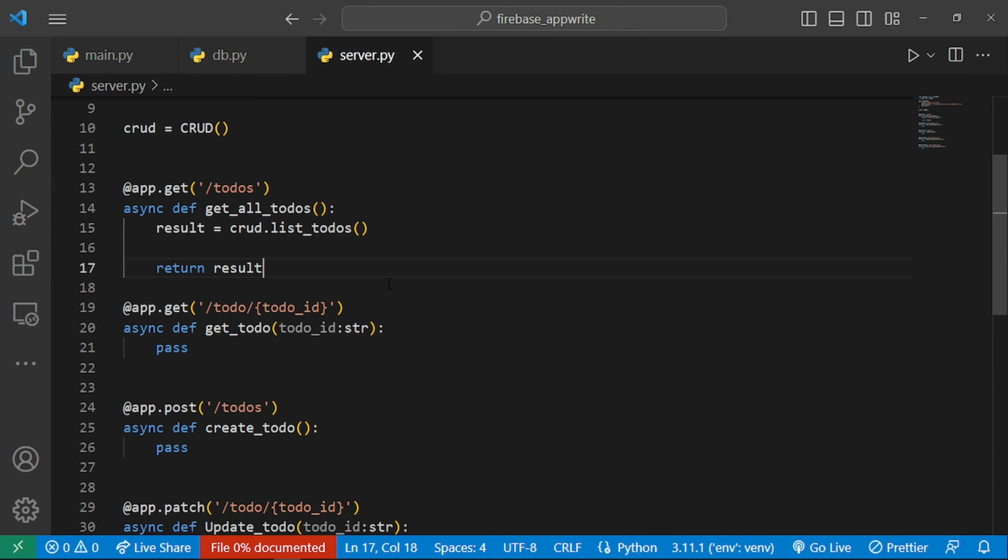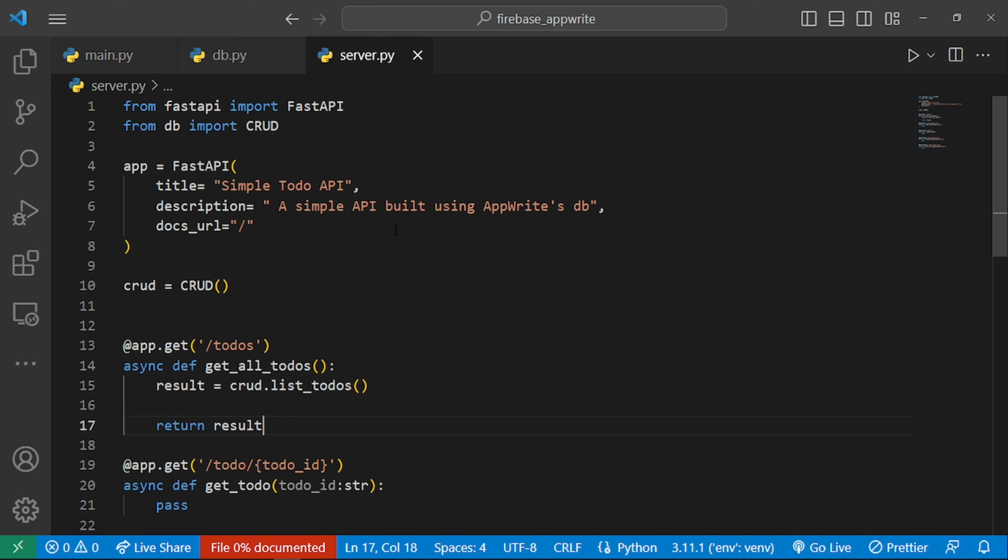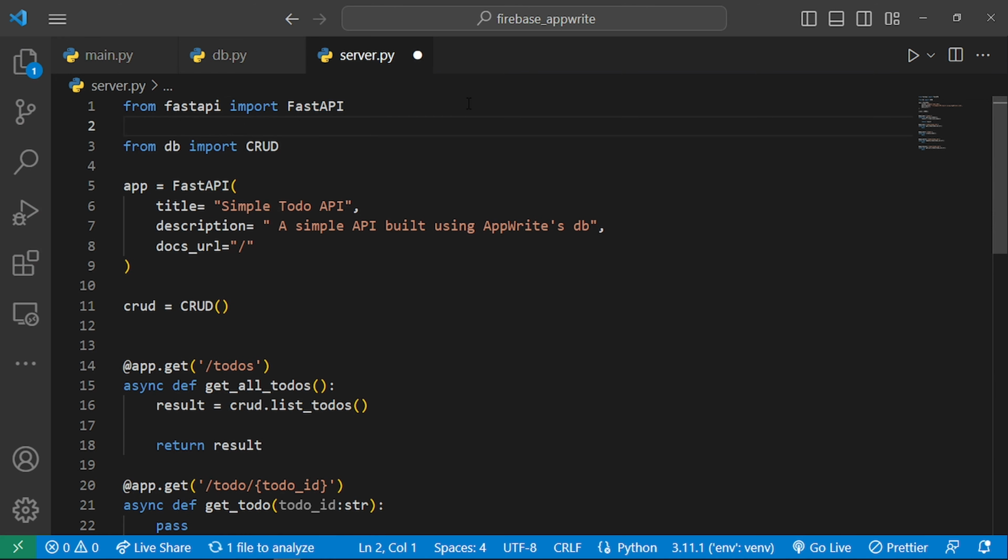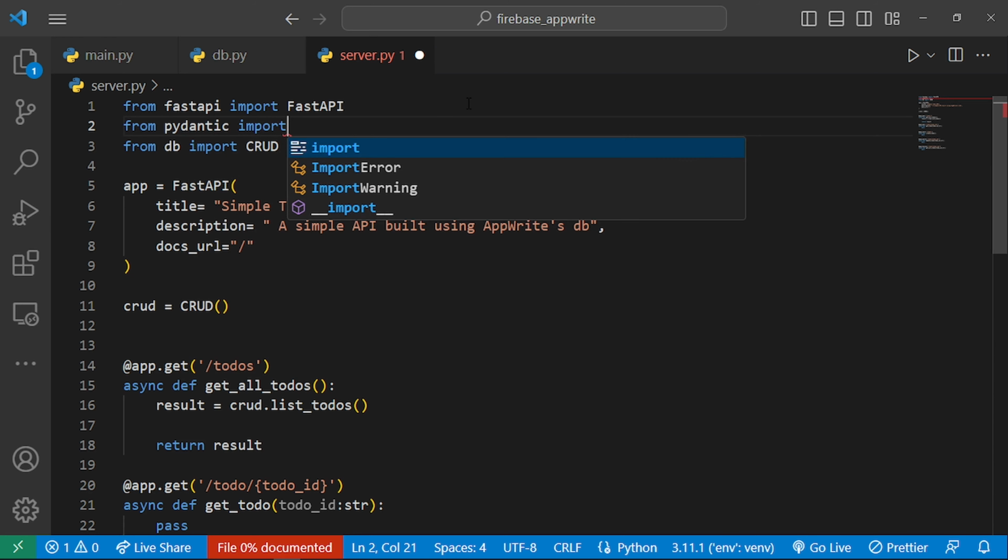For that, we shall need a Pydantic class that's going to allow us to present data to the API. So what we need to do is define that class. I'm going to import the Pydantic base model class. So I'll say from pydantic, we are going to import our BaseModel class.